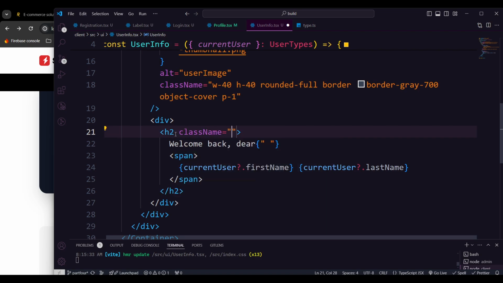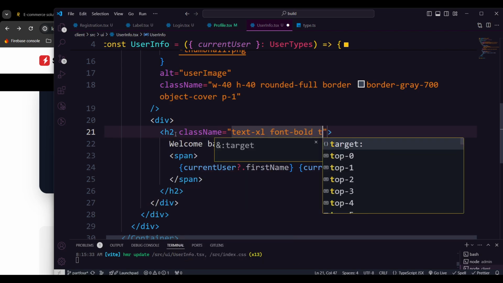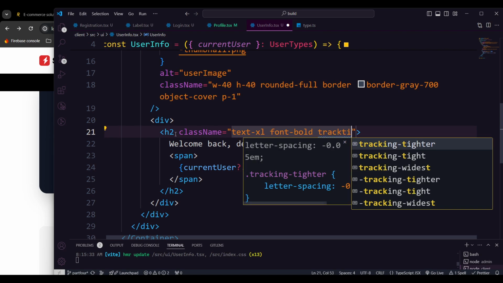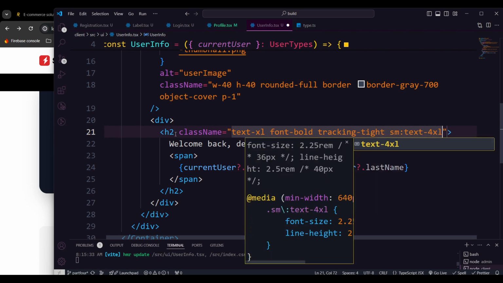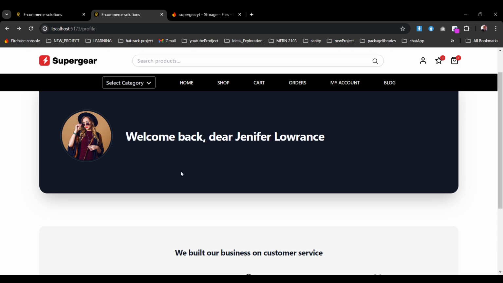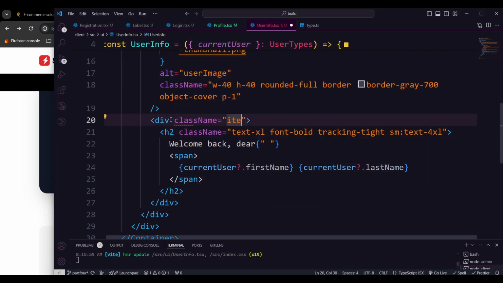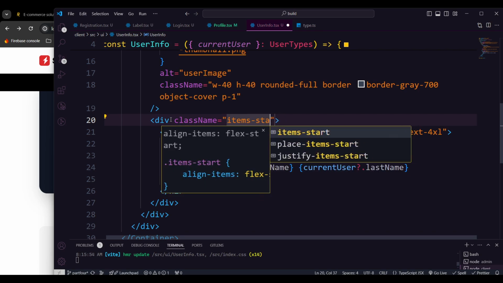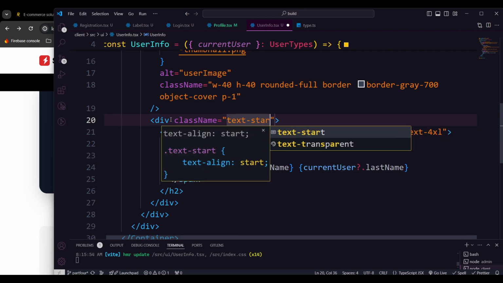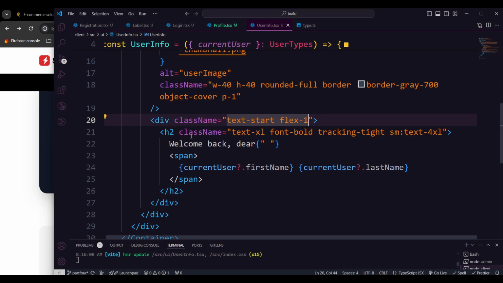Text should be XL, font should be bold, tracking should be tight, and then SM text should be 4XL. Cool. And also for that div, let's put a class name: items should be start, and text should be start, and flex should be 1 to give all the available space.